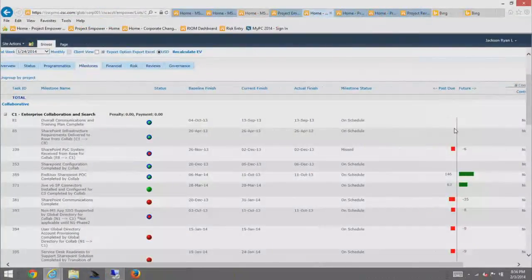This past due, future view was actually FK&A's brainchild, but we fell in love with it, and it's been fantastic for giving us a visual representation of when we're looking at dates. You can't quite pick them out if you're looking at a table. So it's really useful to have this little Gantt chart that gives us an idea of what I need to pay attention to. Not just my status of am I going to miss it or not, but how long do I have to work it?